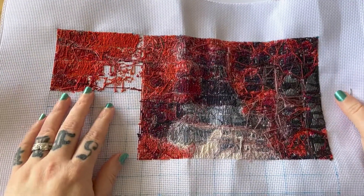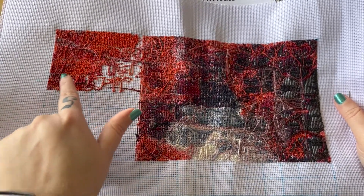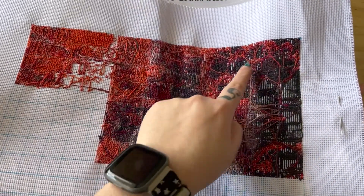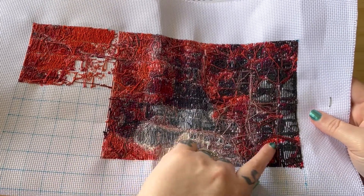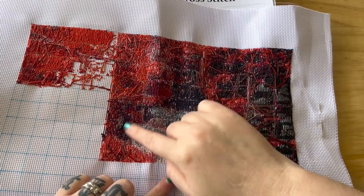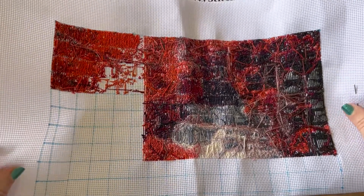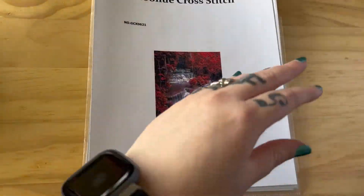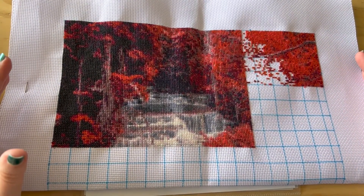Let me show you the comparison. This is when I started in the corner and worked outward diagonally, doing each square. This is when I didn't, and you can see the difference — it's all over the place compared to this. I started this way and just kept going, and then I was done. I think it looks neater, but most people don't care about the back and honestly I don't really care about the back either. It's the front that I care about, and I am absolutely loving this.